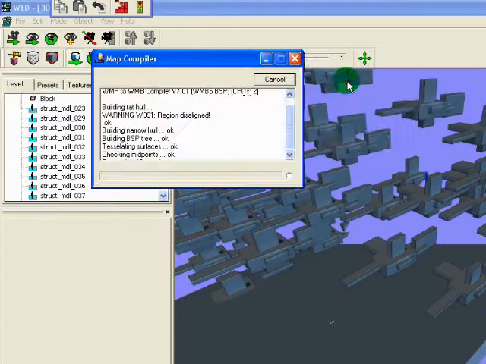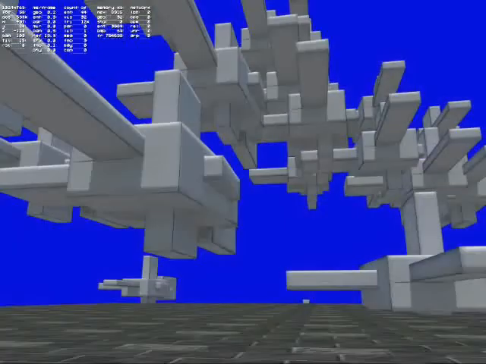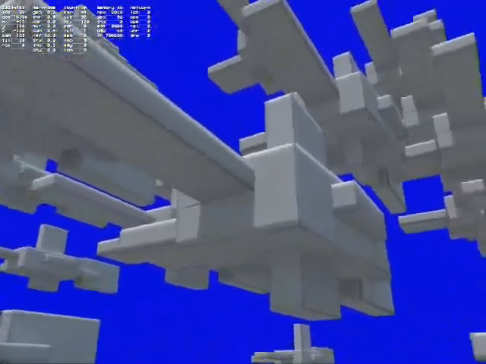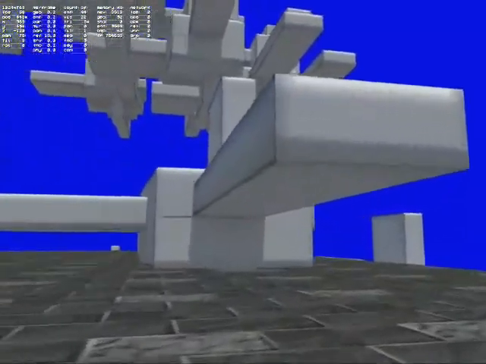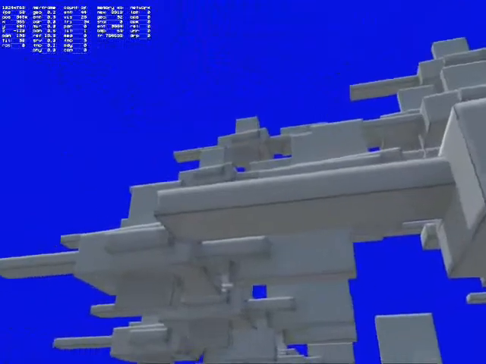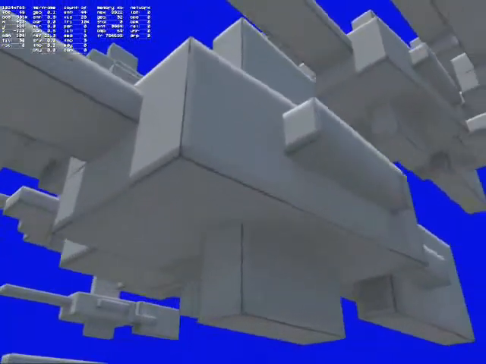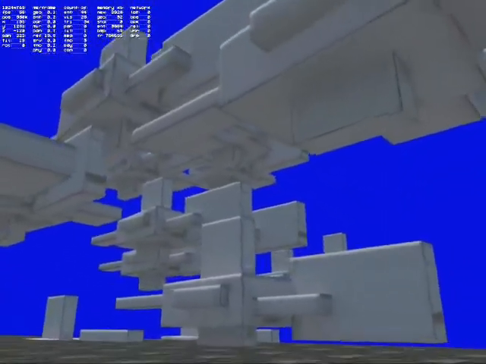Okay, it's the usual build, and now it's working in the game engine, so it's opened up, and here we're walking around. Okay, fairly bad FPS, but this has been multiplied quite a lot of times, and there doesn't seem to be any crashes, so it's a pretty cool way to get quick meshes and make them for real-time work. And for really complex meshes, it's a good way to do it as well.